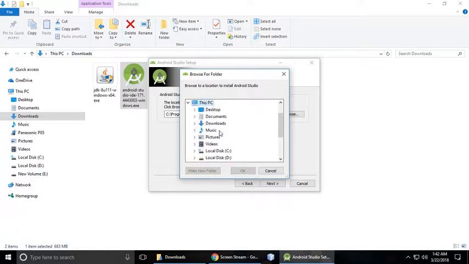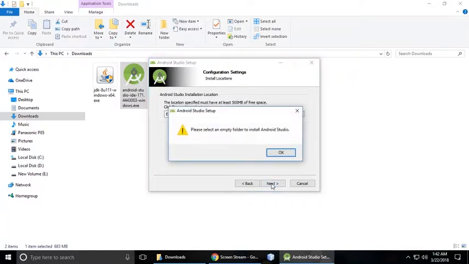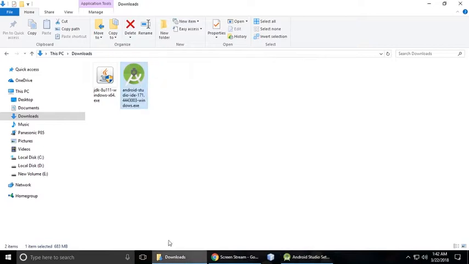So I want to install in the E drive. You need to click OK, but it will not install in this drive because it needs some folder. So we need to create this Android Studio folder inside the E drive.